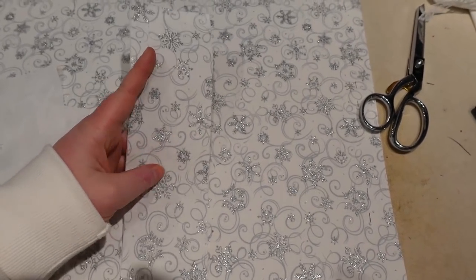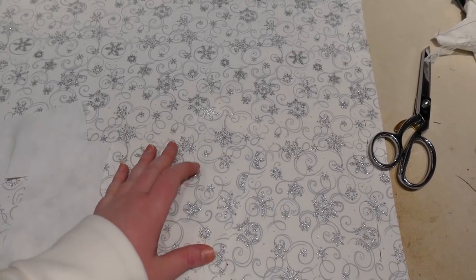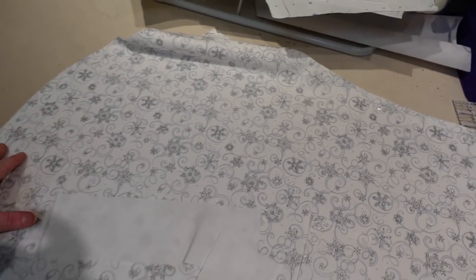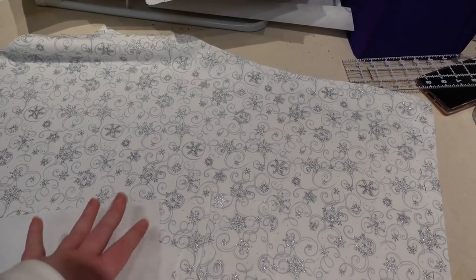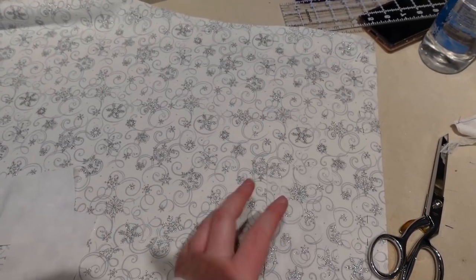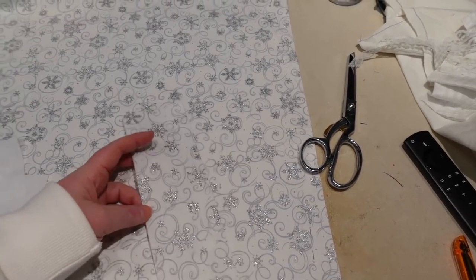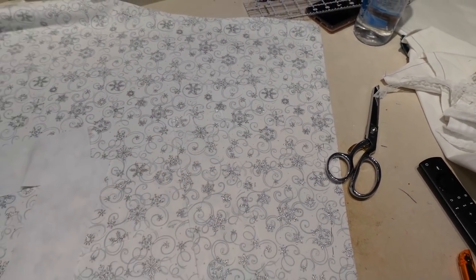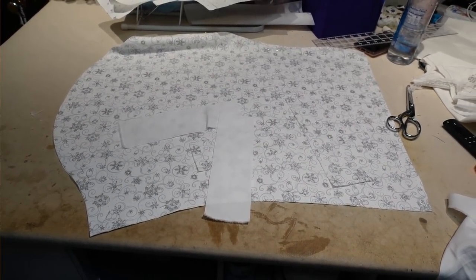Also, if you're noticing, I have done the cuff in the same fabric as the sleeve, whereas for the other Gunne Sax-inspired dress, it was contrast fabric. And that's because whenever you see the white sleeves for the Gunne Sax-inspired dresses, which is super, super common, they always have white cuffs as well. So I wanted to keep that similarity going. I may put some trim on it just to give it a little more definition, but I don't have much in the stash that really looks like it's gonna work. So that might have to be a later thing, but here's sleeves. I will show you more as I get to it.